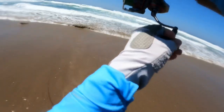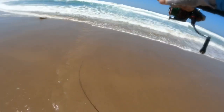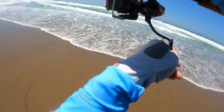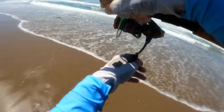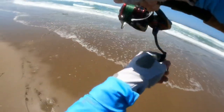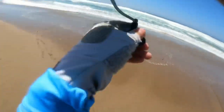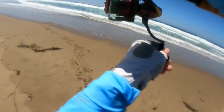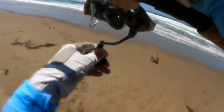Feels good. Really pumping its head really nicely. I'm feeling like either a big perch or a striper. What was that? Is it wrapped in seaweed? What the heck am I reeling in right now? Right there at the end. Come on, come on, come on.